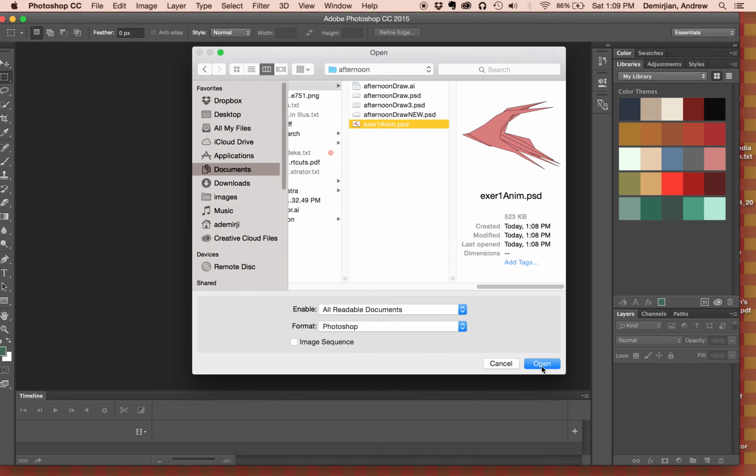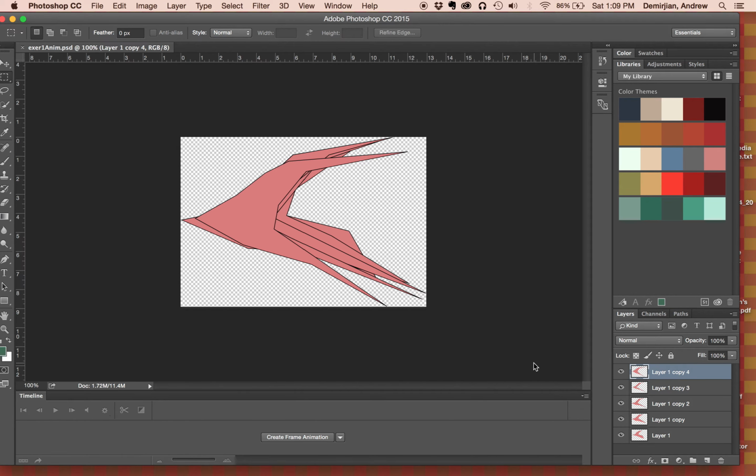And we're going to open this. The image sequence is not necessary to open. So you see all of our layers are going to come right into Photoshop. And what we're going to do is create an animation.